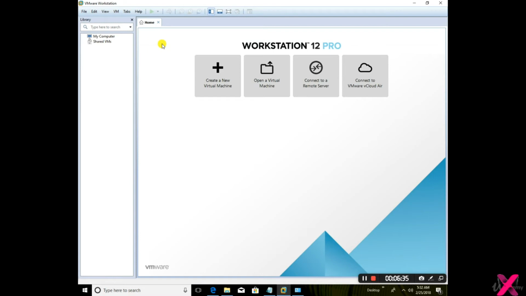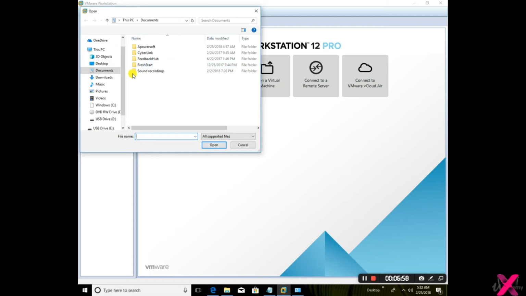So we are using Kali Linux with VMware, right? Kali Linux is integrated with VMware. If it were not integrated and you need to go through the process of setting things up from scratch, then you're going to create a new virtual machine. But since it is already integrated, you simply open it as if you're opening a pre-existing file. So open. It was in the download folder, 2 levels deep. There it is.